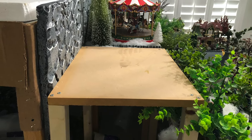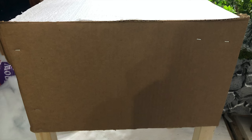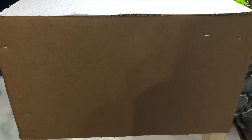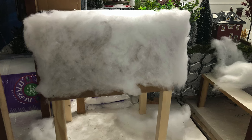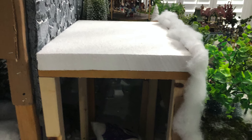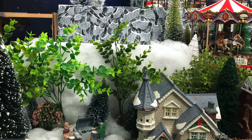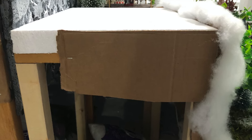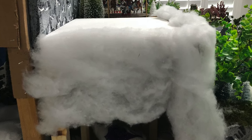I cut a piece of styrofoam to size and added it to the top surface. Next, I used my staple gun to staple cardboard walls to the MDF tabletop and the wooden legs. I am adding snow to the front of this wall and attaching this snow blanket with my hot glue gun. So the front side is now complete, and I've moved the table back into place behind the neighborhood. And this is what it looks like from the front. I'm just going to repeat the same process for this side wall and add snow to this as well.